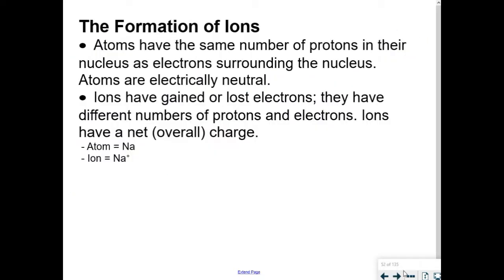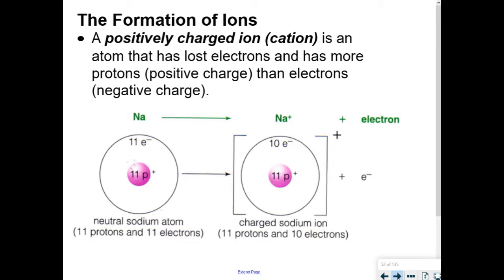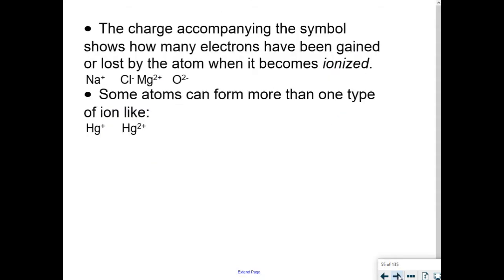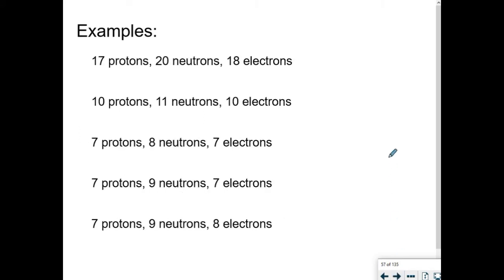I actually found with our first class that it worked better if we just skip right to the end slide. I've got a bunch in here that I can come back to. But if any of you are following along with notes, why don't we go to this very, very last slide right here? And I'm going to try this right now and see if this helps. We're going to play that exact same game that we just did a little while ago, where I'm going to tell you how many protons, neutrons, and electrons something has. But now we're going to add on the electrons, because we didn't do electrons last time.